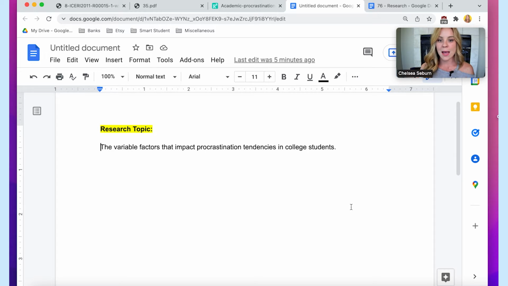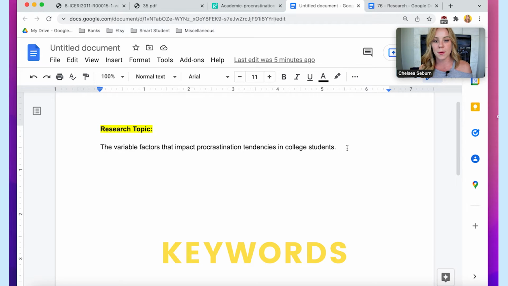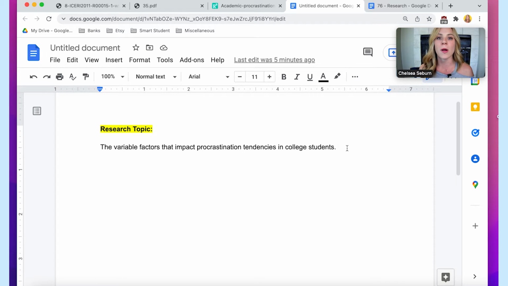So step 1 is we want to qualify these articles. And what do I mean by qualify? Well, we want to make sure before we read any of the material, or a lot of it anyways, that the information in that article is going to help our research, is going to further it along. And the first thing you want to do is to pay attention to the keywords. You want to pay attention to the keywords that fit your topic, and you also want to pay close attention to the keywords that don't fit your topic, because if there's a keyword that you see right off the bat that negates what you're actually looking for, move on. You don't want to read anything in that article.